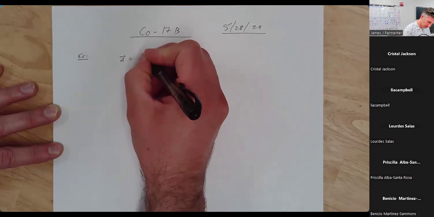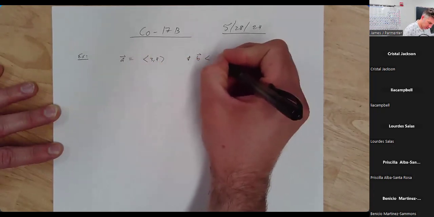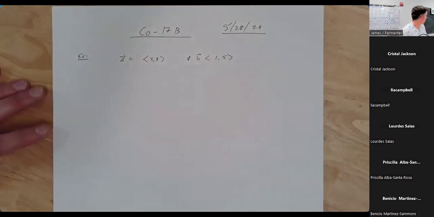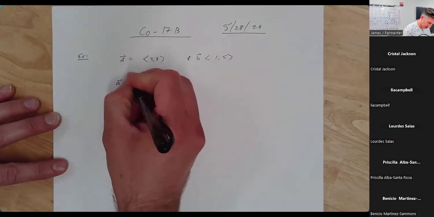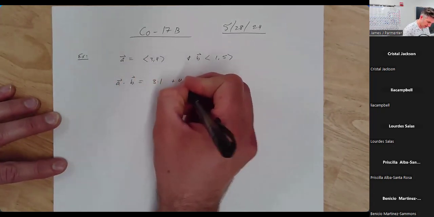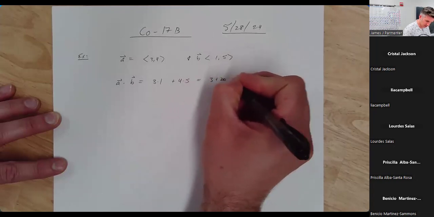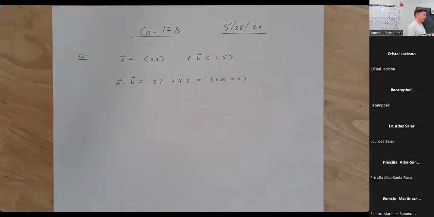So just as an example, to remind everybody what's going on, if you've got 2 vectors like A equal to 3, 4, and B equal to 1, 5, the easy way of finding the dot product is you just multiply the components together and add the result. So A dotted with B is just going to be 3 times 1 plus 4 times 5, which is 3 plus 20, which is 23. And this is true for vectors of any size, meaning if you have a vector with 3 components or more, which do exist, you can do the same sort of thing.